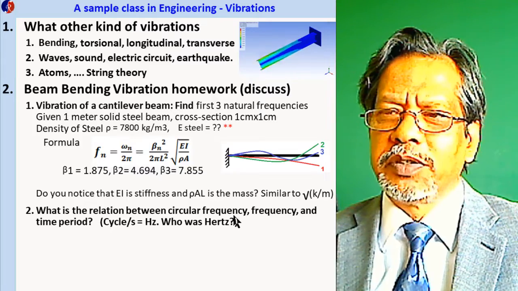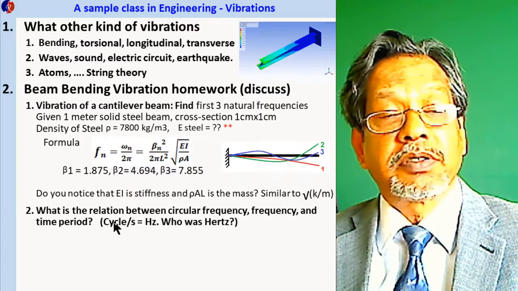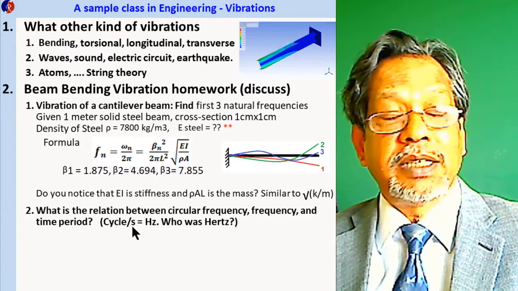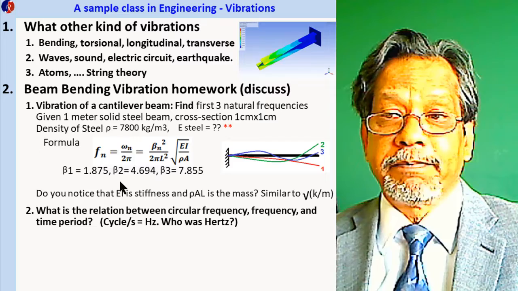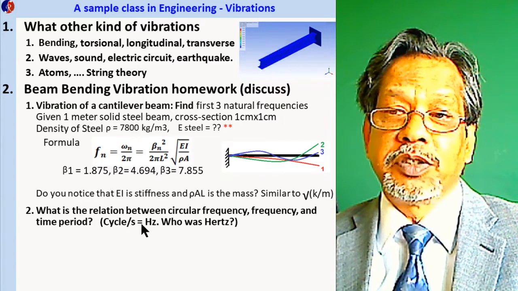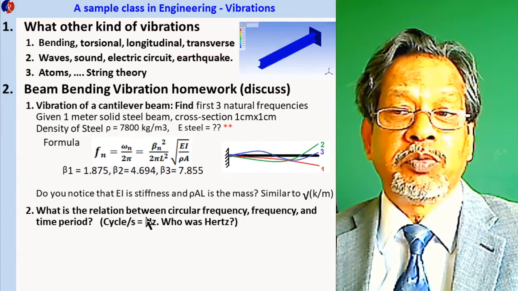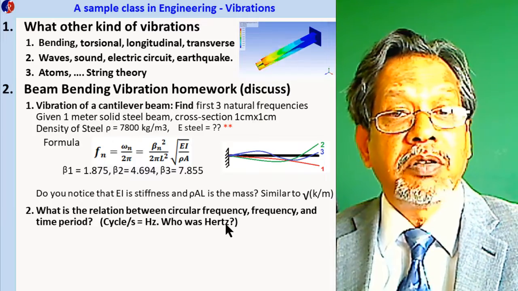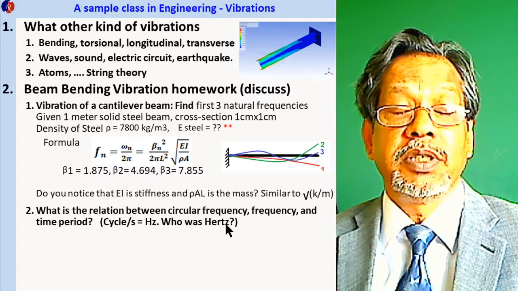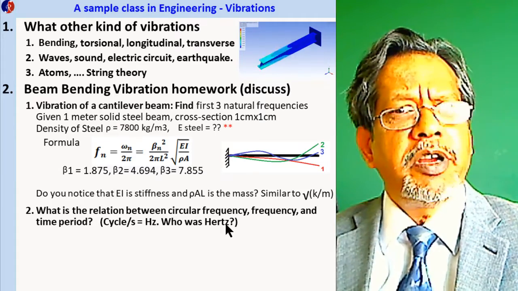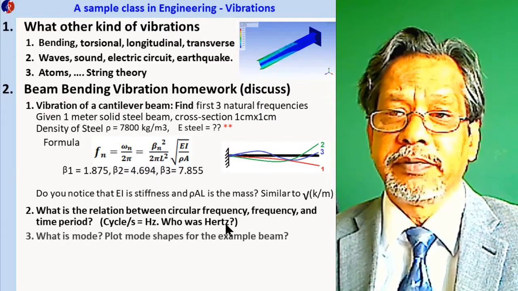Now what is the relation between circular frequency and time period? You should ask these questions too, probably as homework. Let them find out. Cycles per second is the F, these frequencies. This one is radian per second. Cycles per second is also called Hertz. Hertz was the name of a scientist. They should look up who that was: a very famous physicist from Germany, Heinrich Hertz. Let them read about that, a little bit of extra knowledge. Maybe they'll get something motivational from his life.